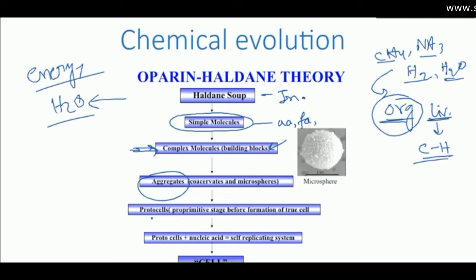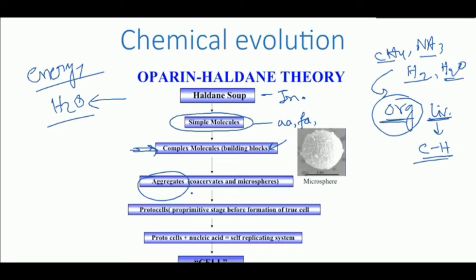Coacervates are also known as microspheres. The same thing, coacervates or microspheres. A microsphere or coacervate lacks a cell membrane outside, so it's just an open system, and in this open system we have all the macromolecules, with nothing to separate them from the rest of the environment.